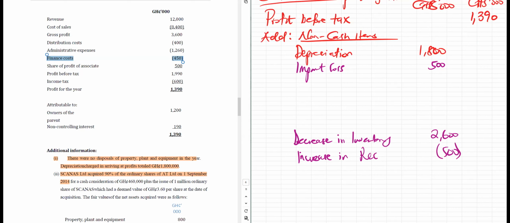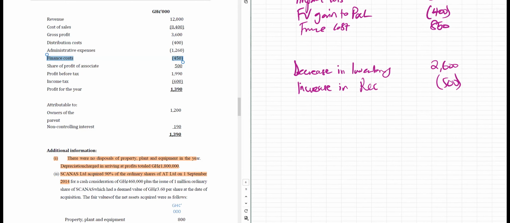But we can equally treat it separately. We say what? Fair value gain. Because in the P&L, the fair value gain to P&L would have been added, so we reverse it, right? It was 400, we reverse it. Then the finance cost. The actual finance cost was 850. Do you guys remember? We added back, because it would have been less. Because this one would have been added, we less it. So we are reversing the effect of these, they are all non-cash items. Remember? You get it?